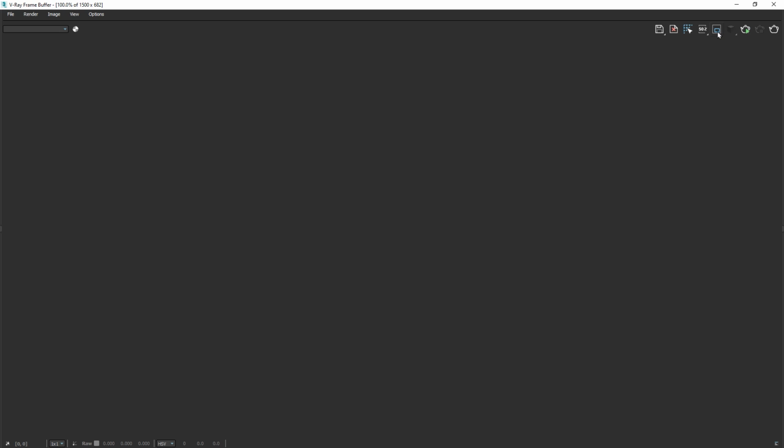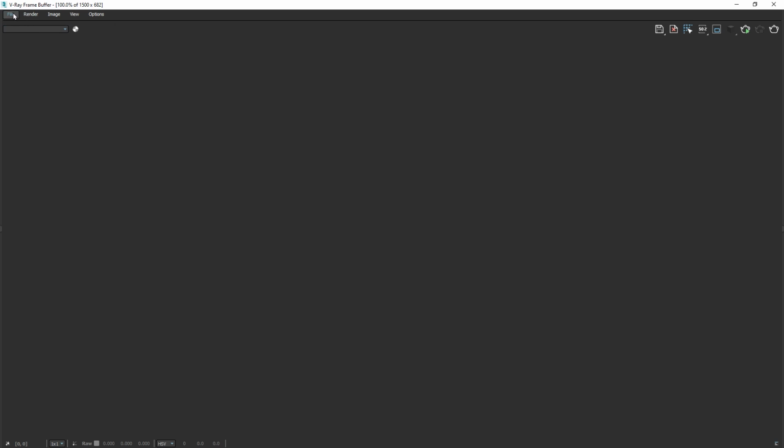To the left, we have the render region toggle, test resolution options, and the follow mouse mode, which prioritizes render buckets based on proximity to the mouse pointer. Lastly, we have the save image and clear channel buttons. On the left-hand side, we've got our render elements dropdown, which lists any elements rendered with the image. Let's load in an image to demonstrate.